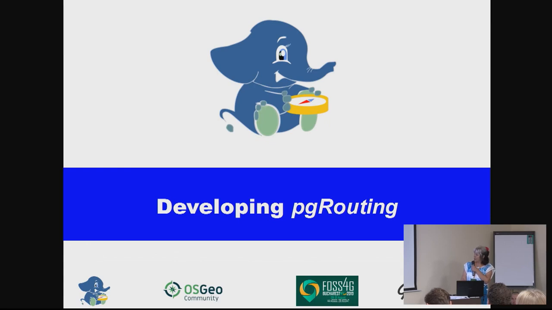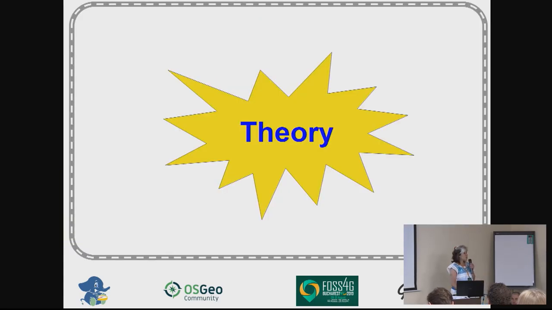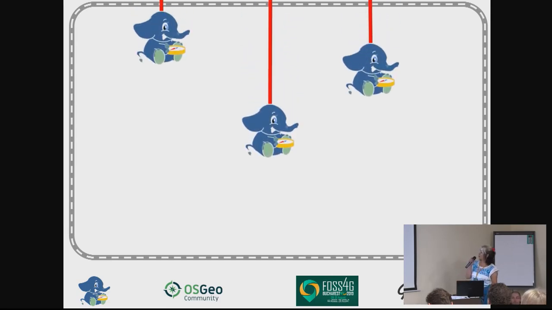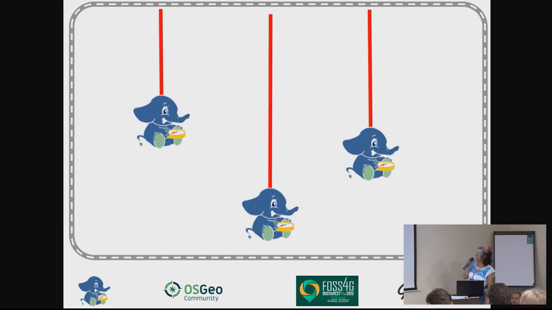And to do that, we have to investigate, do some research, and get some theory. So what we're going to be doing right now is we're going to develop a routing function. So we look for the theory, and in this case, we find that we are going to use gravity. We're going to use gravity to solve a routing problem. Okay? So we're going to be doing something that I hope works.